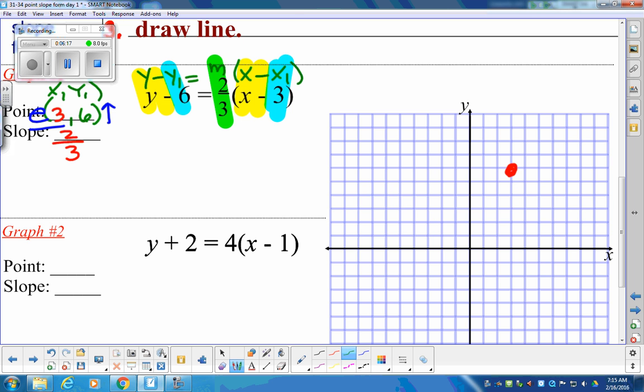Then I work my slope from there to find my friend's hotel room. I'm going to rise 2, run 3. So from there, I'm going to rise 2, rise 1, 2, run 1, 2, 3 from my hotel room. Remember, I go to my hotel room first, drop my stuff off, and then go find my friends.